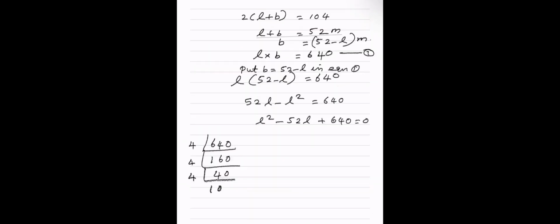If you're not getting any factors quickly, just go with the formula: x = (−b ± √(b² − 4ac)) / 2a approach. We can take 32 and 20. Must be 32 and 20, looks correct, but I did not get it at that time. So spend 1 minute in finding the factors. If you are not getting the factors, immediately go with the formula because you already have a formula.